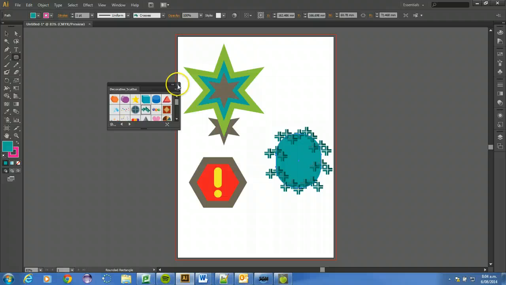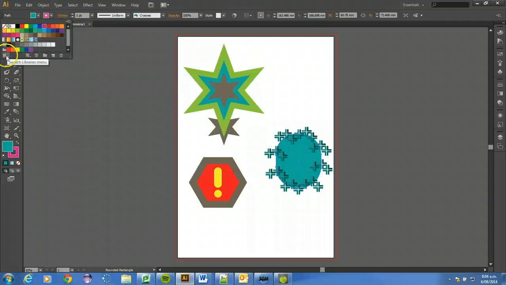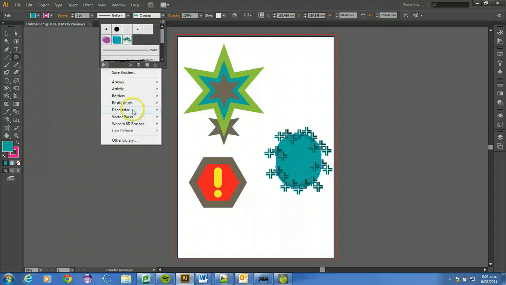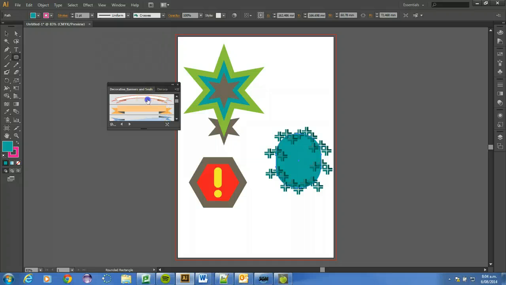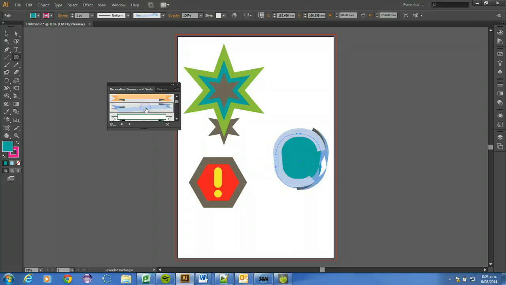So there's all these different things that I can use as outlines just by clicking this button down the bottom here. In most things, this button here, decorative banners and seals. So I can use that as a stroke, which looks kind of dumb there, but I could use it. And then we've got style, which I'm not sure if it's going to load for me.